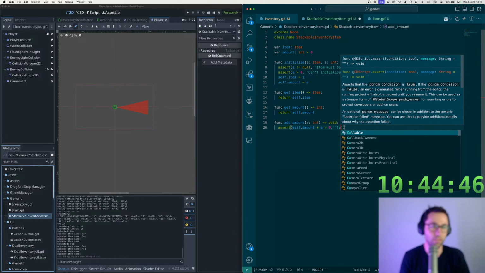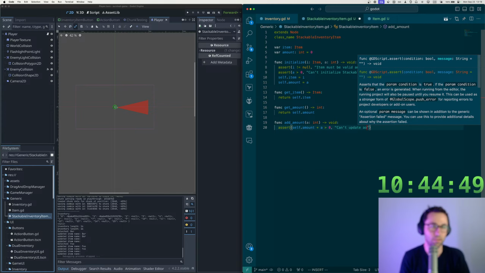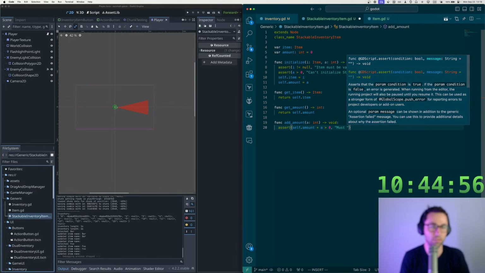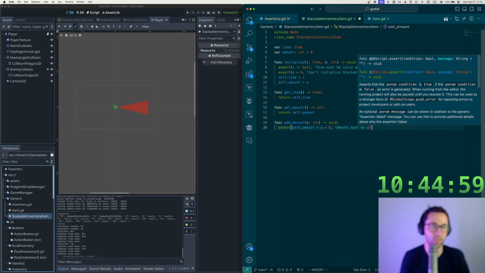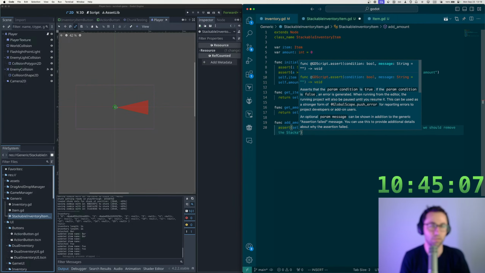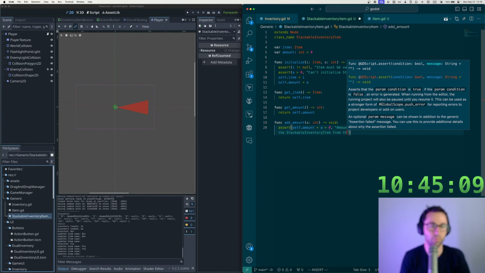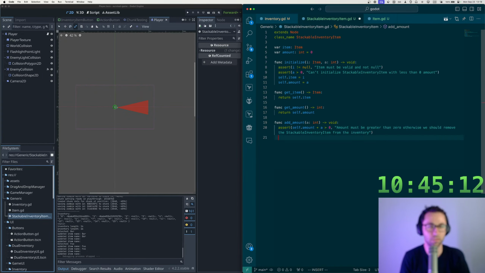So the message: amount must be greater than 0, otherwise we should remove the stackable inventory item from the inventory. Great. And then self.amount plus equals A. Great. So I think that's all we need for now.